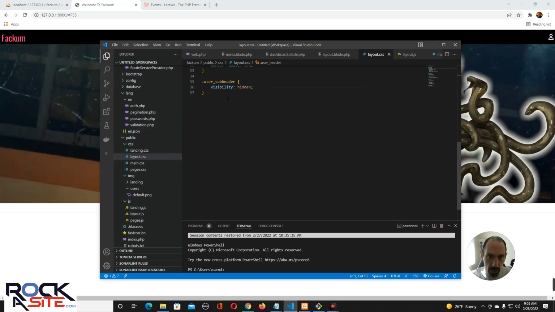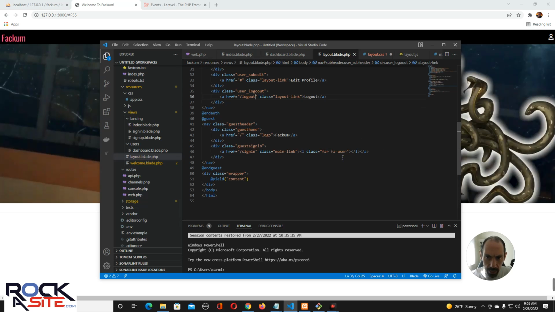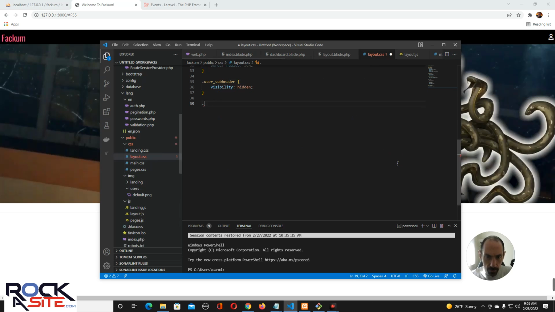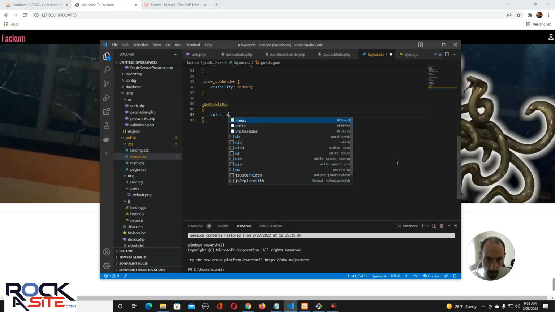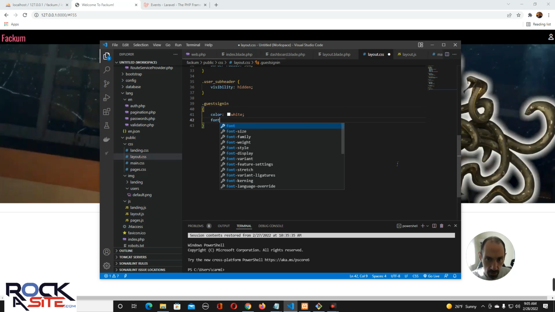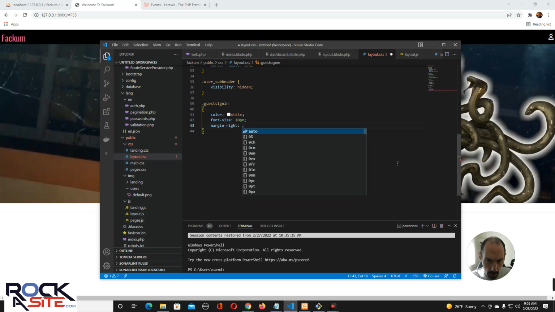The only difference with the guest header is the guest header does have that I guest sign in. And that icon will be color white, font size 20 pixels, margin right 10 pixels.